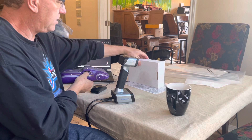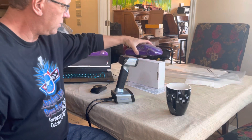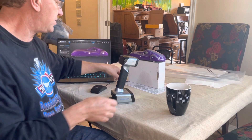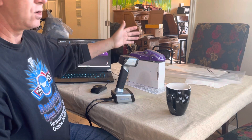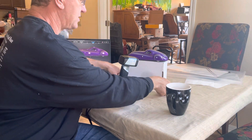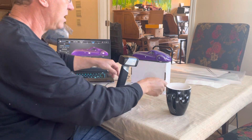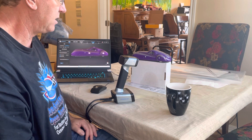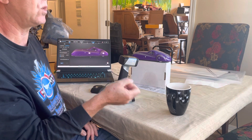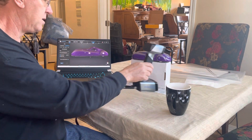I also put the model on top of a box to raise it up because I wanted to get down on the bottom edge, which is hard if it's down on the table. By raising it up, it allowed me to get the scanner at level. You also need to be able to turn the object — you can either walk around it, which is a pain, or you can turn the object. I put it on a plastic sheet on a tablecloth, which allowed me to easily rotate it as I ran the scan. It is a bit tedious and does lose track of position, but once it loses track you go back to where it can find its place and hold the scanner in the same spot.